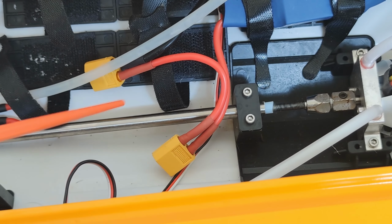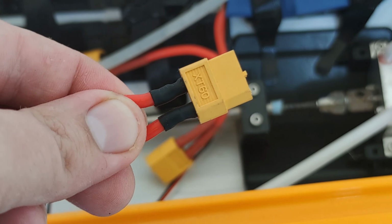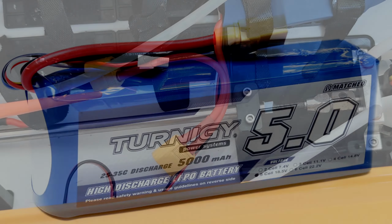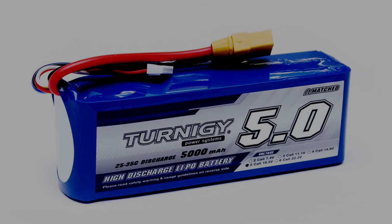The ESC comes with dual XT60, so you can run a single 2S, 3S or 4S with the provided loop key, or you can choose to run double 2S. Now I have heard of people running these on 5S, but you do so at your own risk.